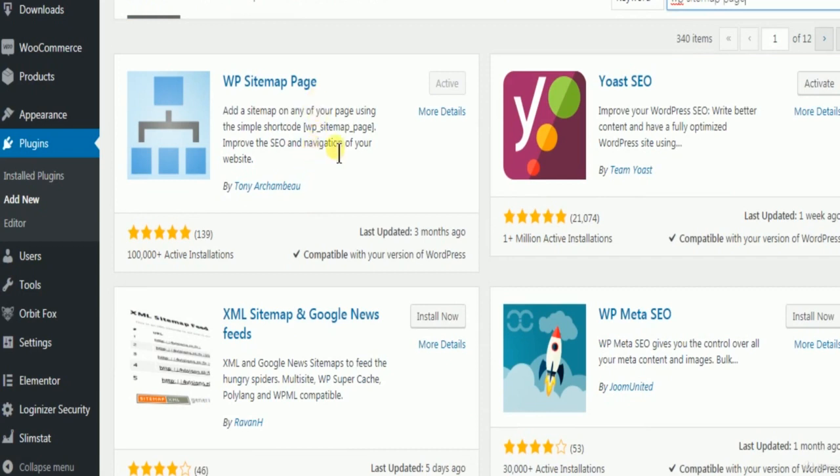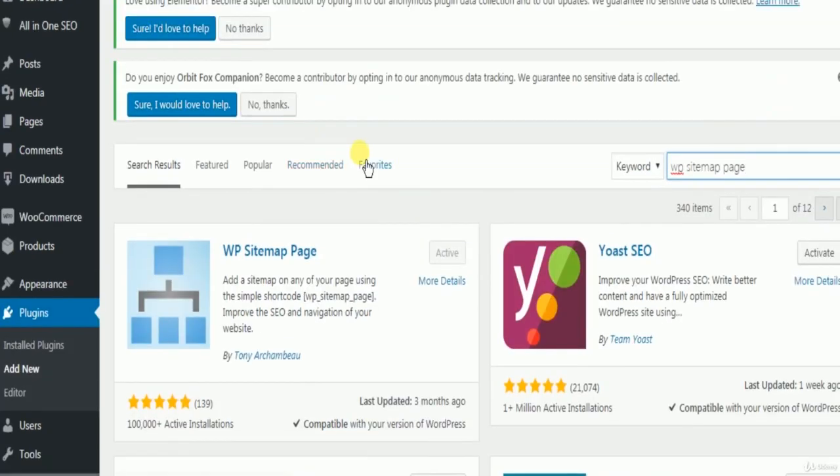As I have said, this is the shortcode. It's already active, and I've already installed it. You can copy this shortcode and add it to any page of your website. But for you to do this, you need to create a page on your website.